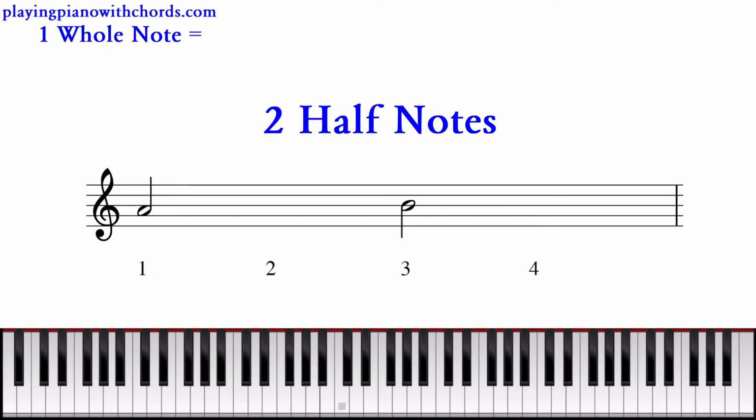One whole note contains 2 half notes, so that's 2 pieces of cake. And it's simple math. Each of these half notes is 2 beats long, so half as long as a whole note. They have the same hollow note head, but have a plain note stem attached. To count them, you go 1, 2, 3, 4.